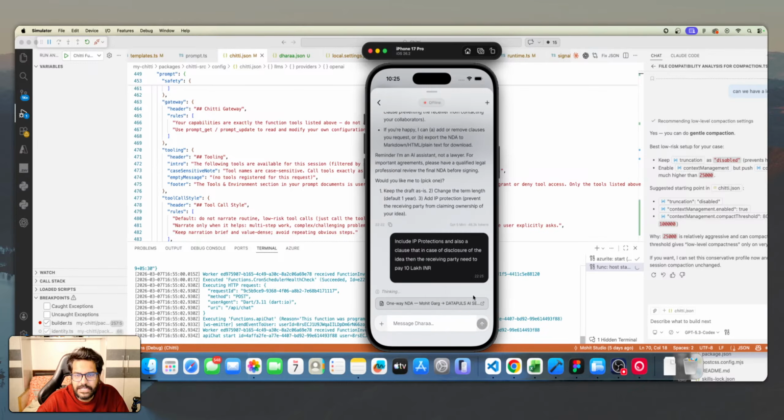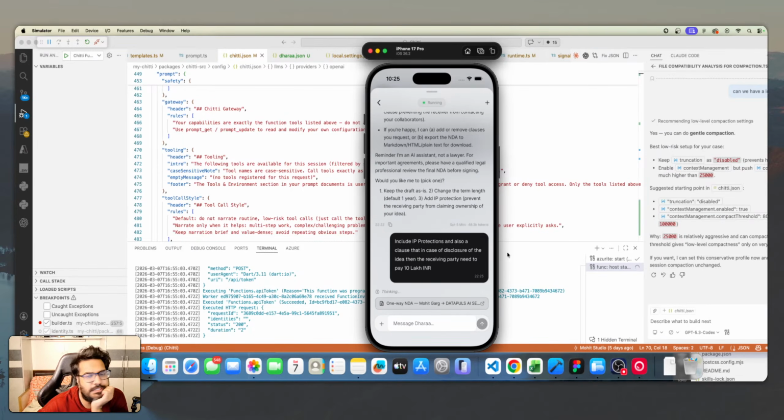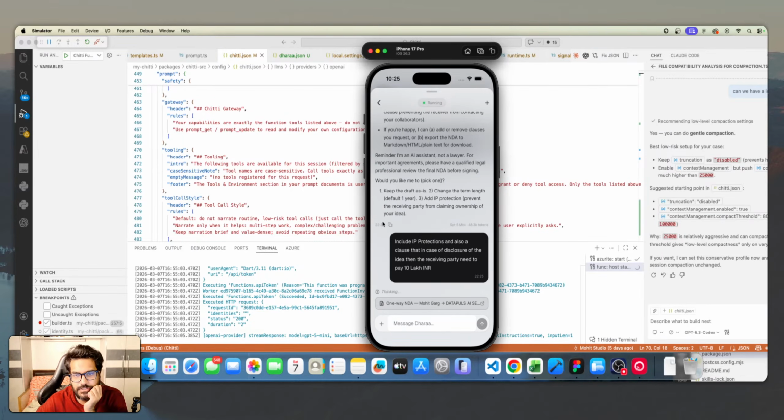Like you can give any kind of custom information to the AI agent and it will think through your requirement.